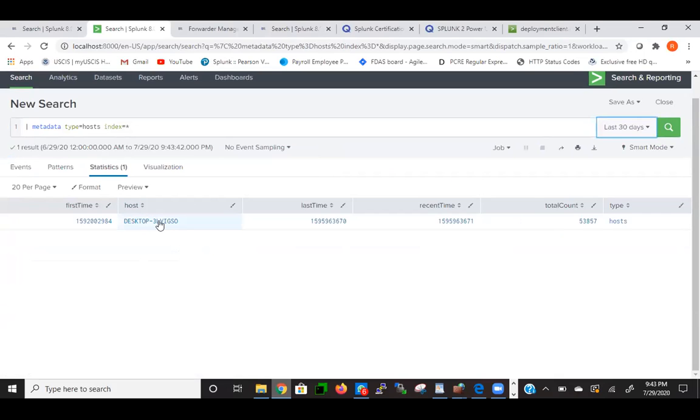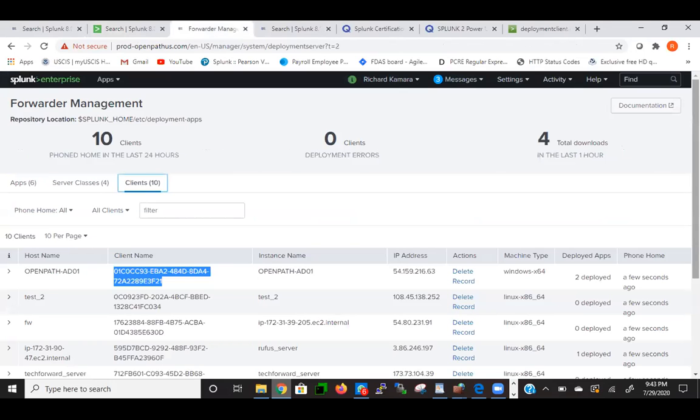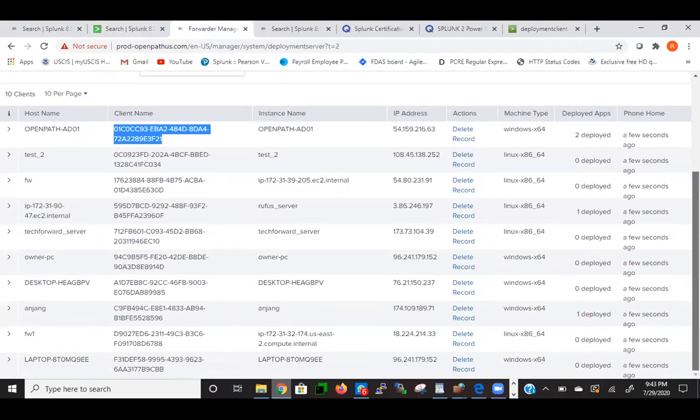This was the name of the host. So let's go to forwarder management. See if that guy's here. I don't see it though.